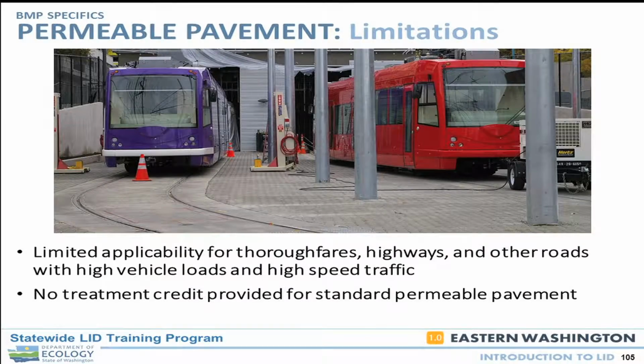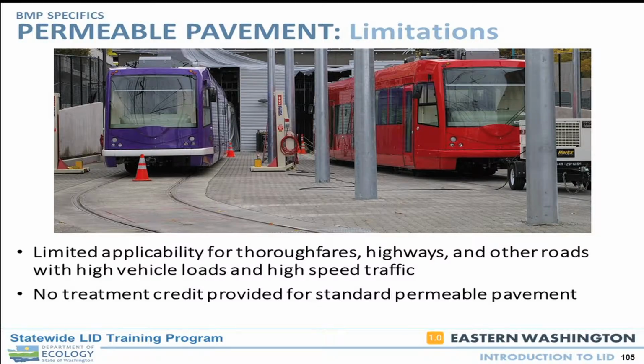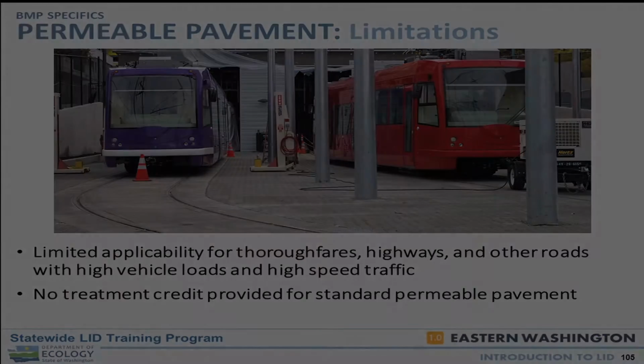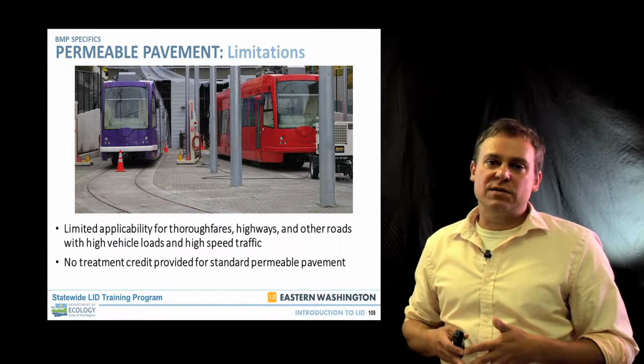Areas where there's limitations. I mean, you're going to see a lot of engineers be a little bit more nervous about using it on very heavy use zones. High use arterials, highways, thoroughfares, other areas with transit on it, where if it fails, you've got a big disruption of the system. And also you have a lot more load capacity there that you have to deal with. The other issue is, again, like I said, there's no treatment credit for permeable pavement. So if you're on highly infiltrative soils that are greater than 2.4 inches per hour, the only way you're going to get a permeable pavement to work is to put a treatment layer underneath. So you'll need another 18 inches of material down there to filter the runoff before it goes into the native soils. So that's generally too cost prohibitive to do that practice in those locations.